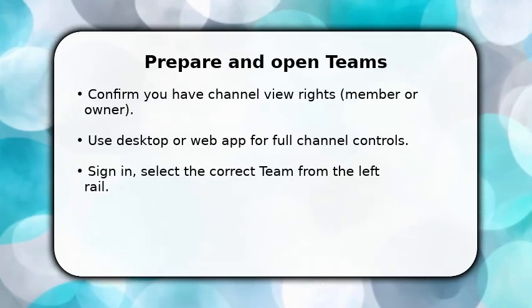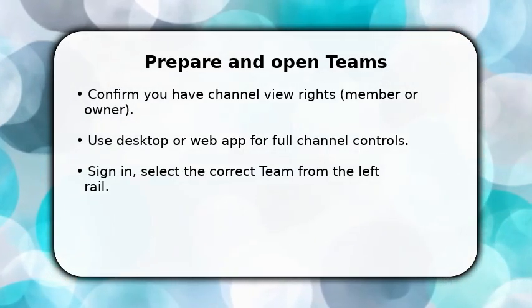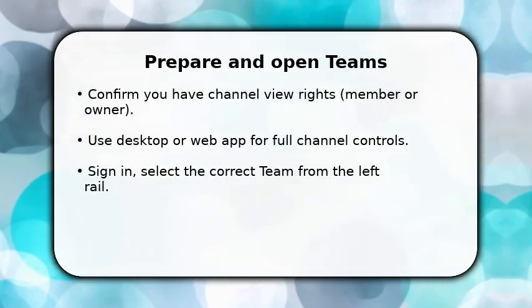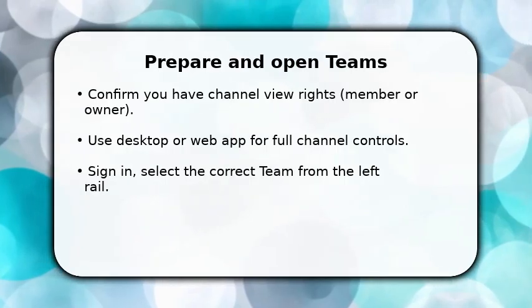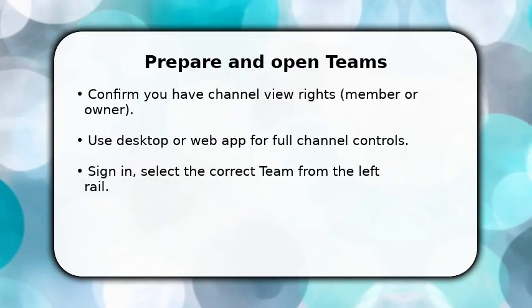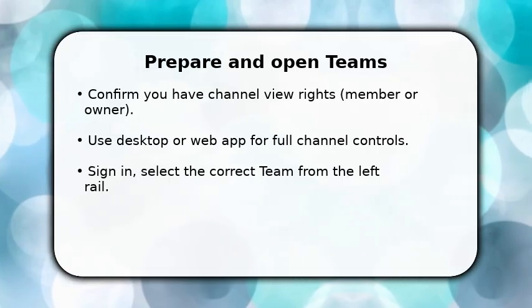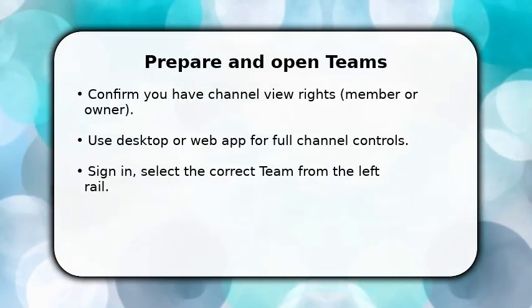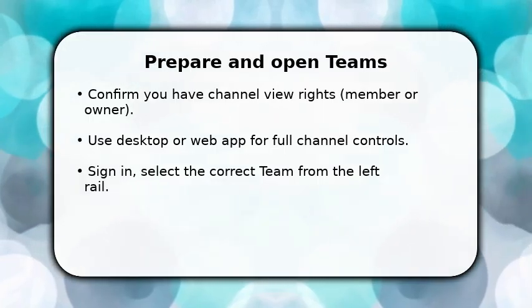Enjoy the video. You'll start by opening Microsoft Teams and picking the team that contains the hidden channel. Once done, make sure you're signed in with an account that has at least member permissions because guests may lack channel visibility. You don't need to change settings yet. Just locate the team in the left rail and keep the team selected. This step ensures you're working in the right context and prevents accidental changes to other teams or channels.